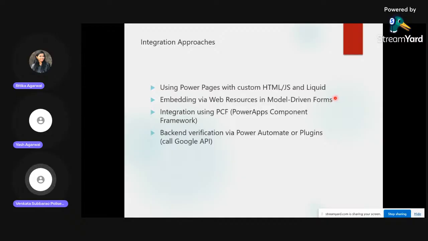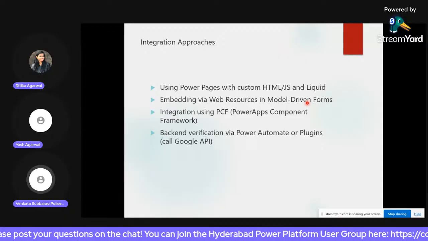In this session, I'm going to tell you the process of doing it with this second approach. In the model driven app, I'm going to use one HTML web resource, keep it inside a model driven app, and make that web resource available to the user in the navigation.